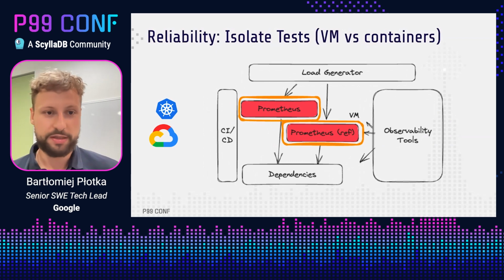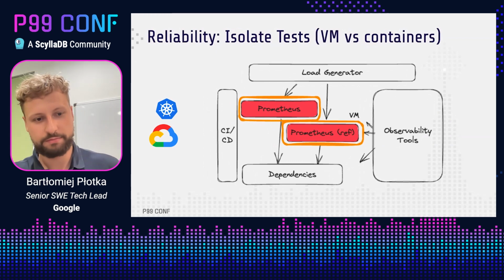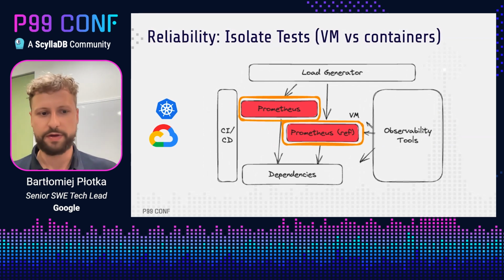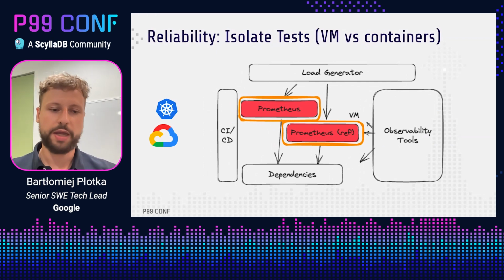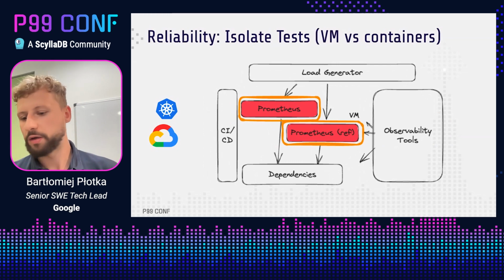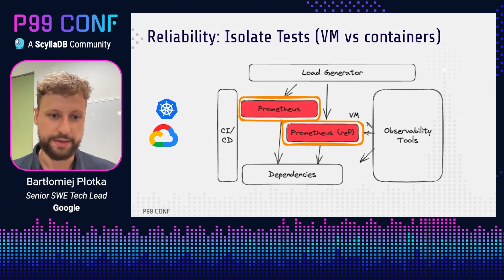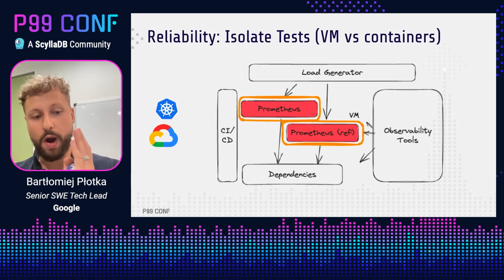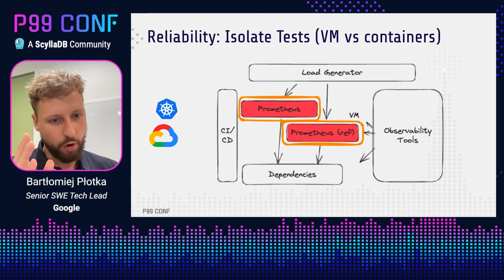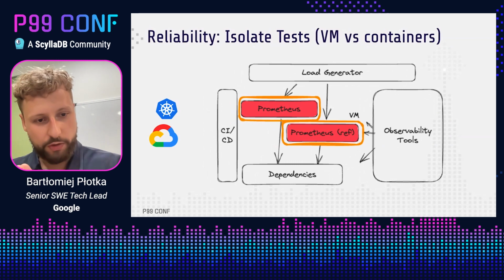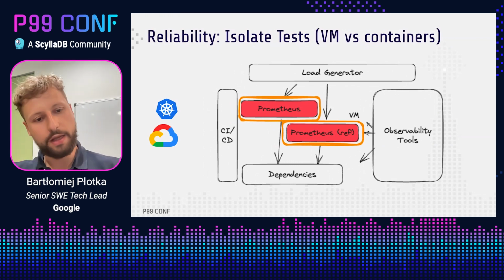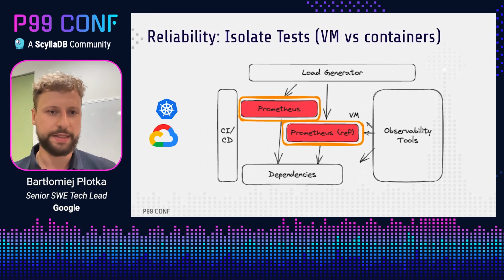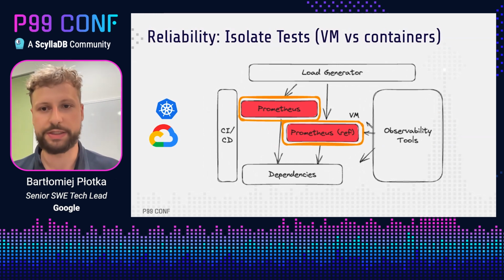Speaking of isolation, containers are sometimes not enough. We want to be on a safe node, so we have different node pools, and we use GKE and Kubernetes to manage all of this. We just run Prometheus as the only container, except of course Kubelet and important Kubernetes workloads, on one virtual machine. So we have Prometheus on one virtual machine, another reference Prometheus on one virtual machine, and then another virtual machine for everything else that automates this cluster, for observability tools, and so on.